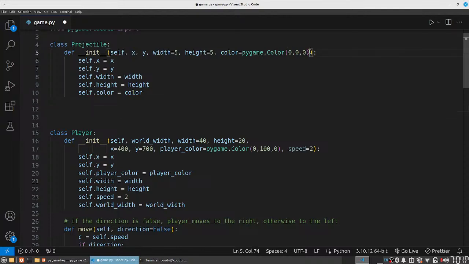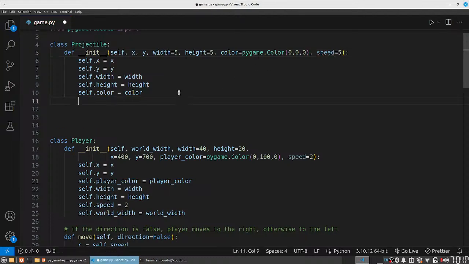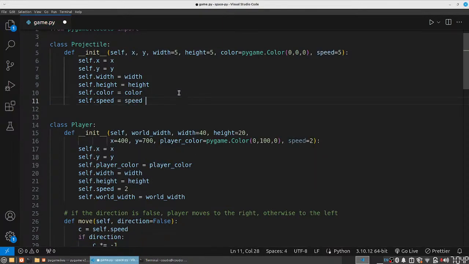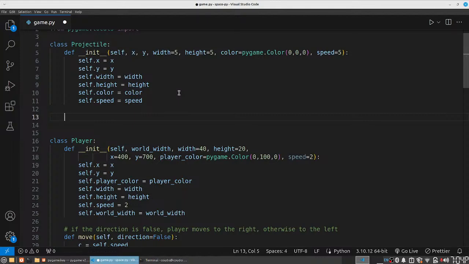We also have a speed, like 5. So how fast the projectile moves, we basically have that one.